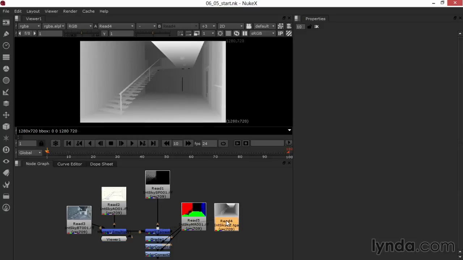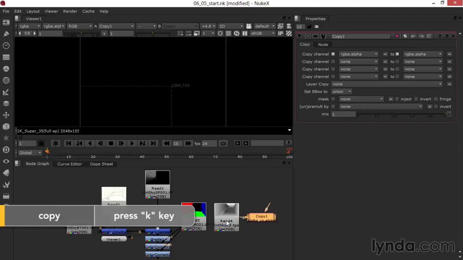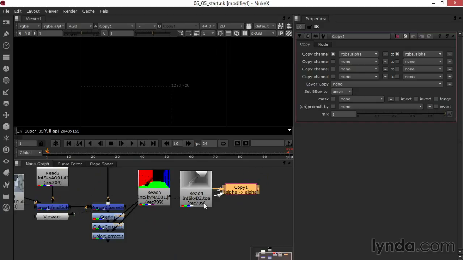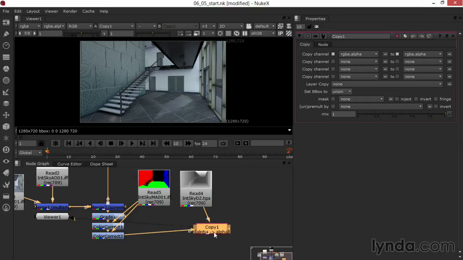I'm going to pick this image, my depth, and press K for copy. I'll zoom in a little bit here in my node graph and take the B node of the copy and put it onto Color Correct 2, the last node I have in the flow so far. Now in the copy node, making sure it's showing by selecting it and pressing 1, I'll change the channels I'm copying, dropping down under RGBA alpha and choosing RGBA red. It's customary if you're bringing in a grayscale into another channel to use the first channel of that image. We deal in red, green, blue images, or RGBs, so I'm bringing in red first.